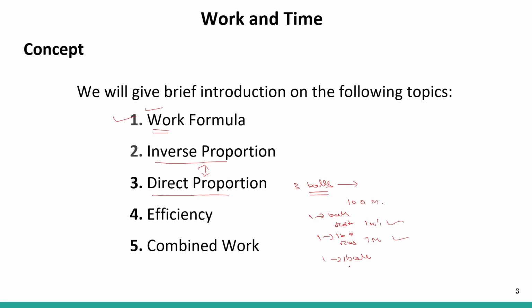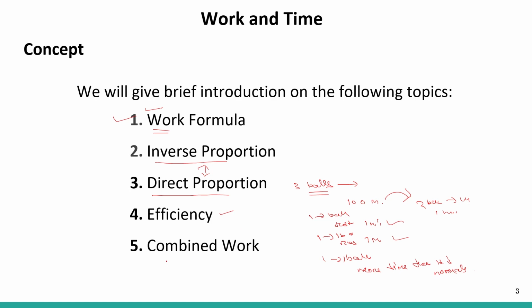So your efficiency gets decreased here because you took more time than normal. Normally you shouldn't have taken more time or rest time. This is where efficiency comes into place. Then another boy comes who throws 2 balls 100 meters, then takes 1 minute of rest. His efficiency is better than yours. This is what efficiency is. We'll see it in detail.